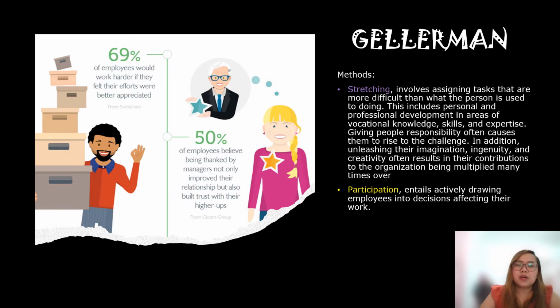And another method for him is participation. It entails actively drawing employees into decisions affecting them. It's simply asking them what do you think is better to do for this situation that would also help the company, or what can you contribute for this particular procedure or event so that we can make it a better one, like that.